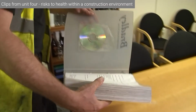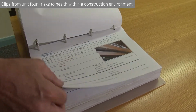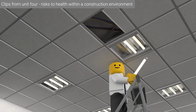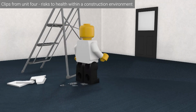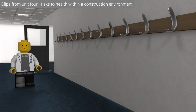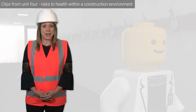Even if you aren't doing construction work, it's important to know what could be a source of asbestos in your workplace. I once heard a story where a school caretaker managed to dislodge a ceiling tile while replacing a lamp in a classroom. The tile smashed on the floor, and he did not even consider that it may have contained asbestos, and of course it did. Then, in the process of going to retrieve cleaning equipment, he managed to spread white asbestos with his boots, not only through the classroom and corridors, but also the school kitchen and reception area.